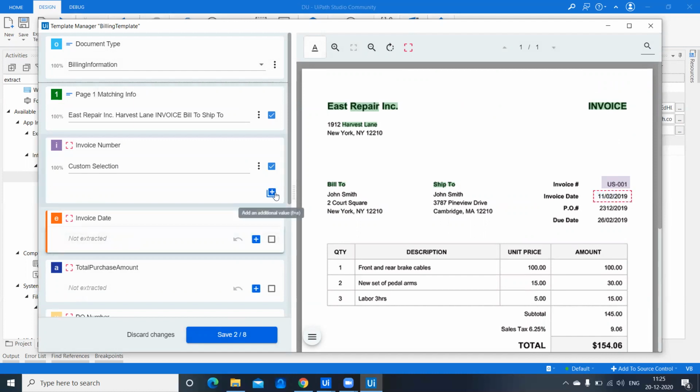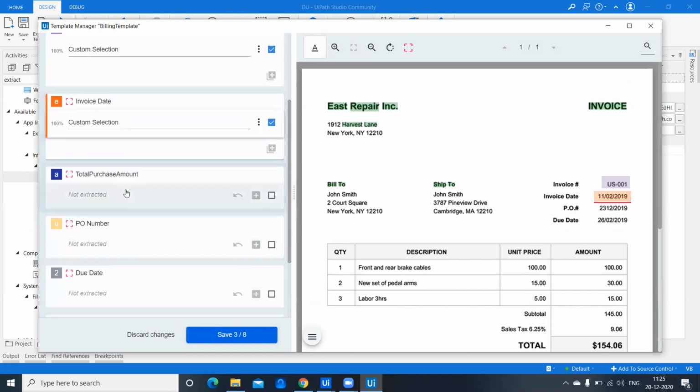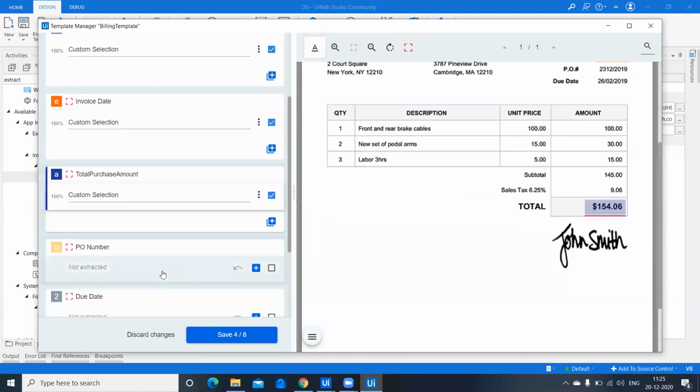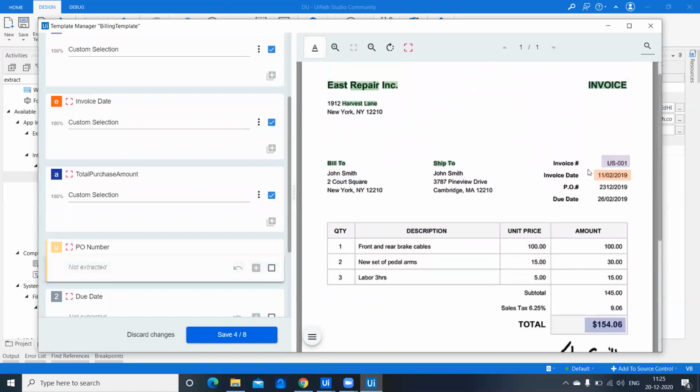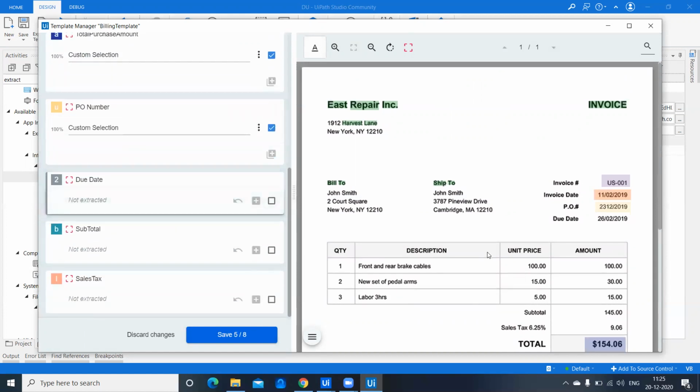So invoice date, I will add here. And then I have total purchase amount. So this is my total purchase amount. I would copy this whole, and then I have PO number. Again, like every other selection, just customize that area. And later we have due date.